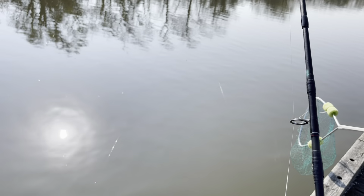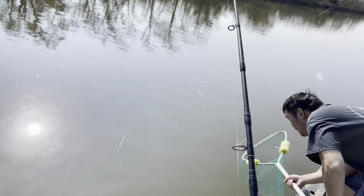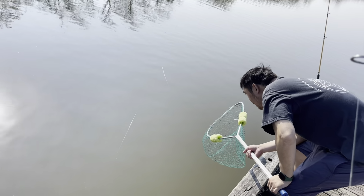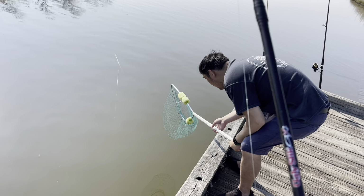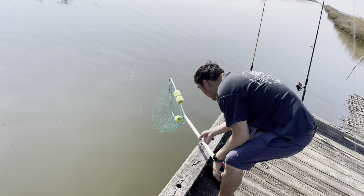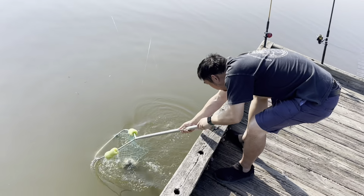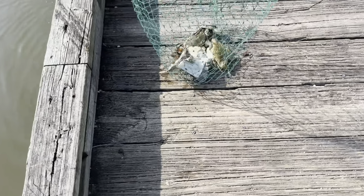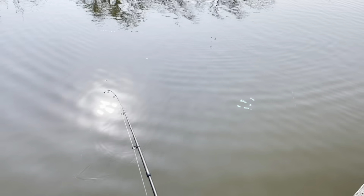Either two or a big one. I can feel it. Not yet. Not yet, wait until you see the meat. Scoop it. Two, isn't it? One, two, yeah, one. Once more, let go. The other one is pretty big. Yeah. Let me check this one first. Yep.